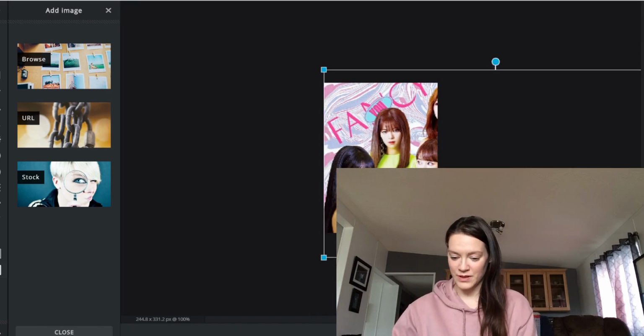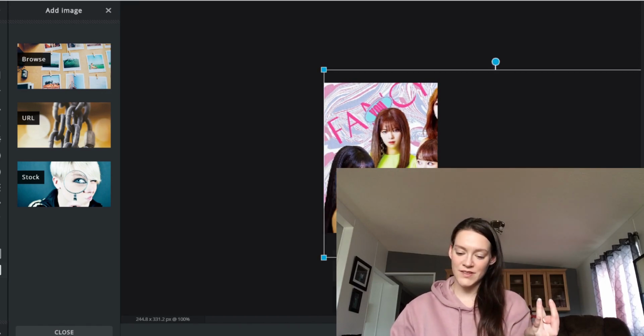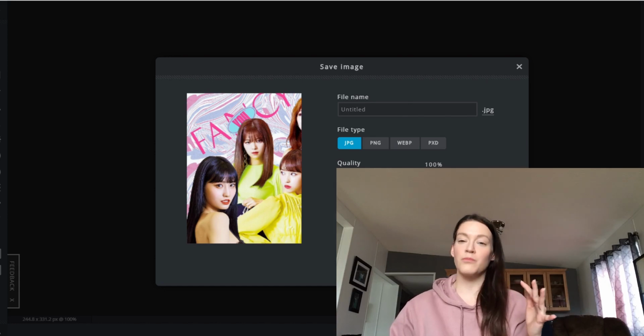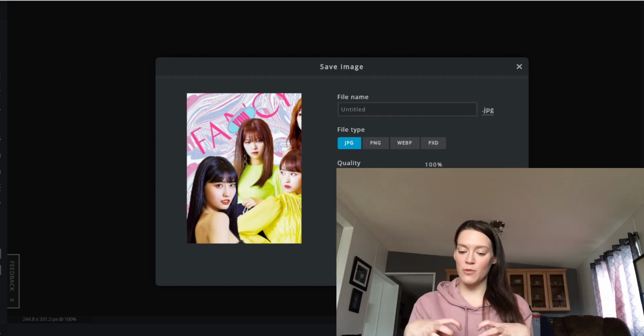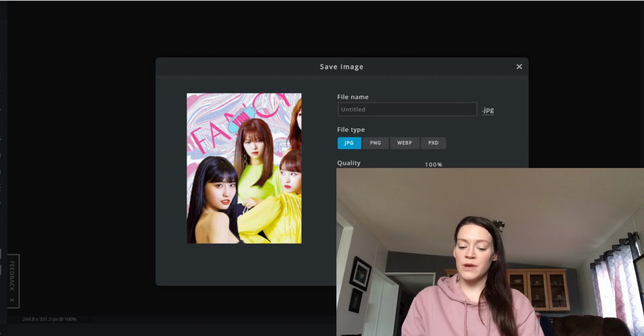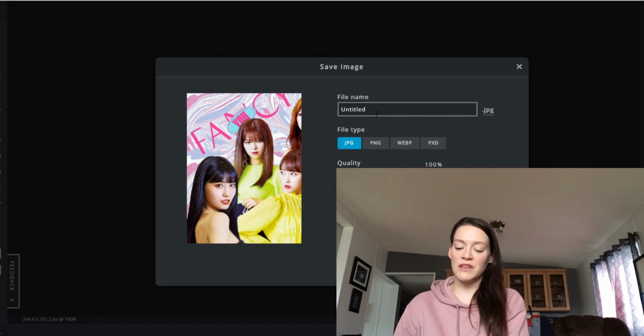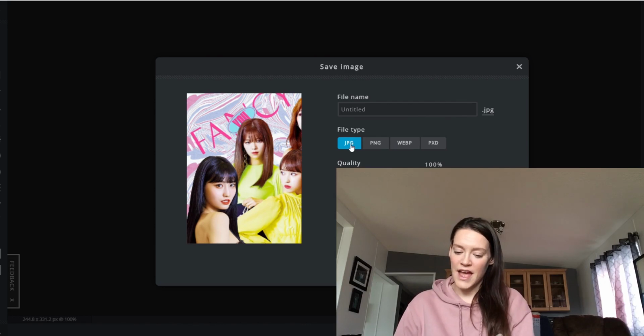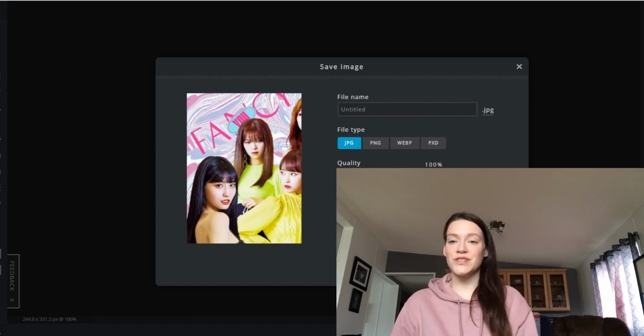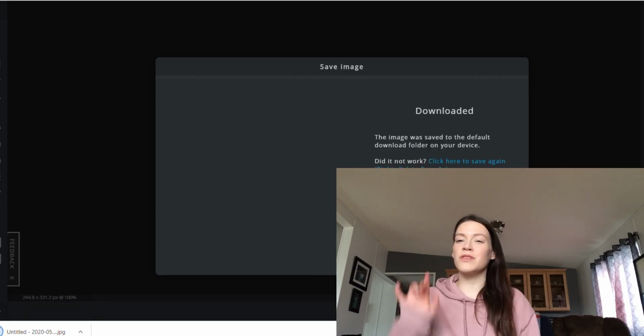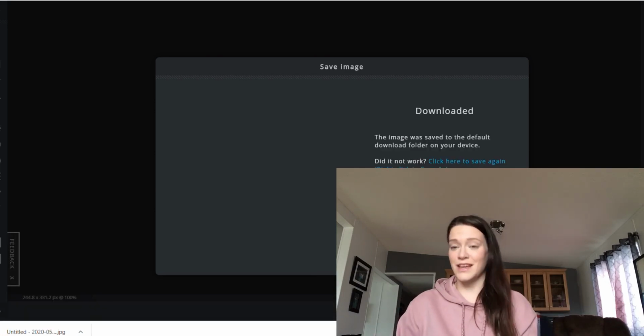Let's see. So basically all I do is go through, get it to where I want, size it to what I want, and then hit the save button and download. What you can do when you download, I forgot to show this, you can change the name and then you can change the file type. I always keep it as JPEG. And then you can also change the quality. Sometimes I'll leave it at 90, which is the default it downloads at. Sometimes I turn it up to 100. Just depends. So if you're struggling with the clarity of a picture, sometimes that does help.